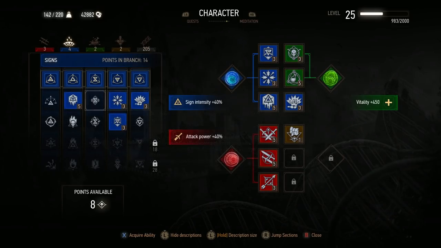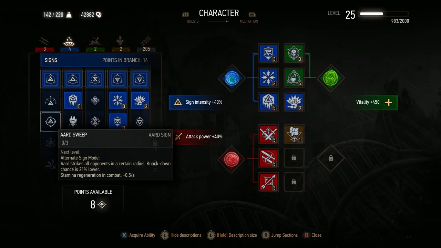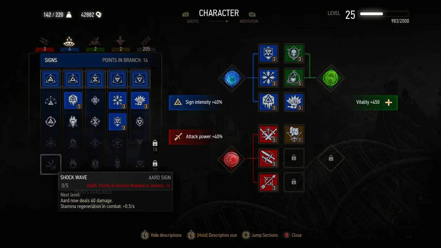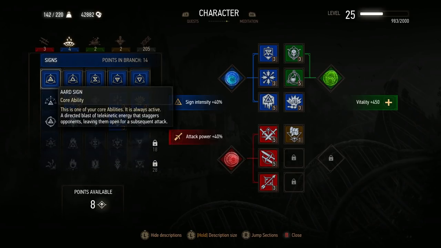So we have... hang on. Why am I going to the... Okay, Aard. Far-reaching Aard. Aard sweep. Okay. Aard strikes all opponents in a certain radius. Knockdown chance is 21% lower. Oh, okay. I mean... Don't we want to be able to knock people down? Okay, I don't know. Let's see, increases Aard, blah. Where's the ice form thing? Is that with the Toussaint stuff, right? Where you can make Aard actually freeze people? Maybe I'll wait till that.